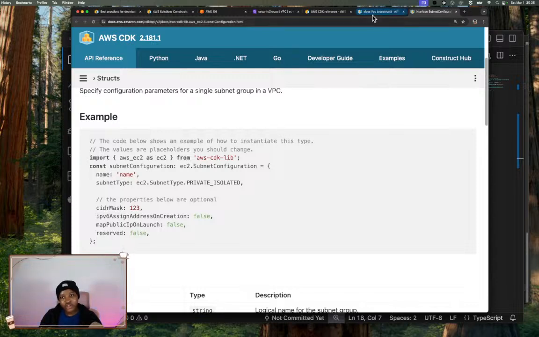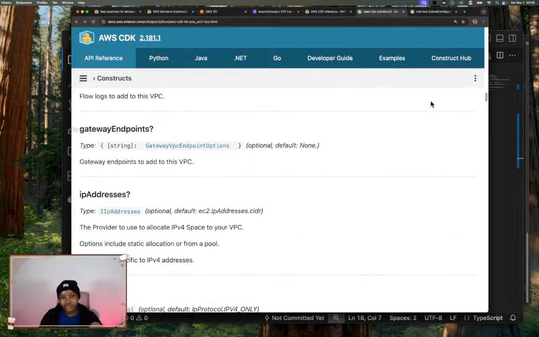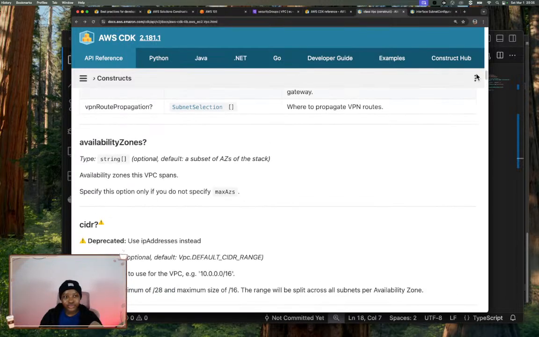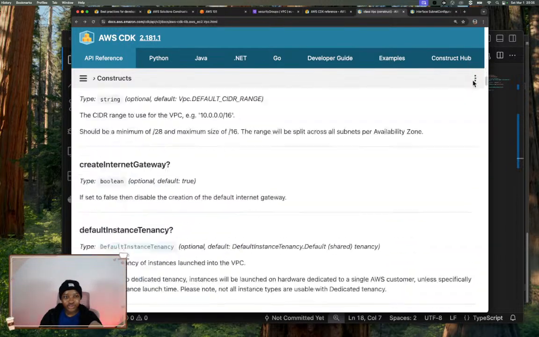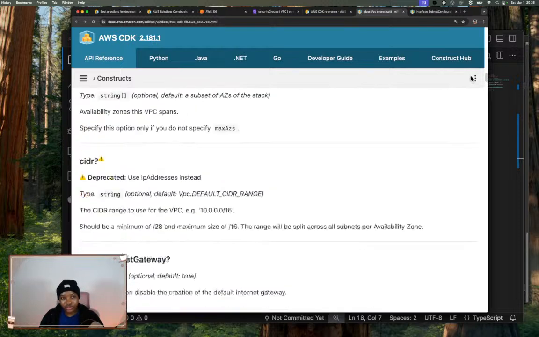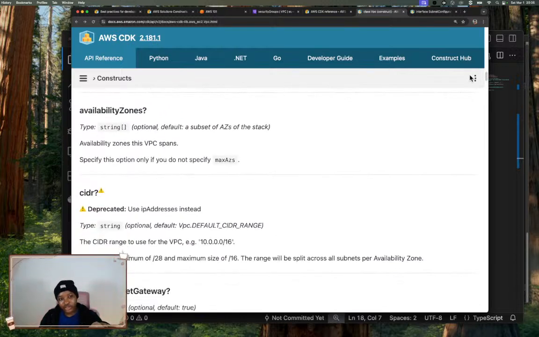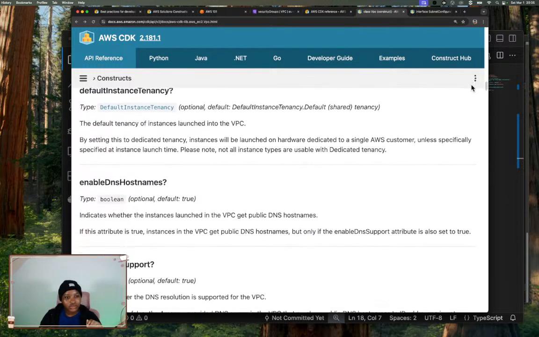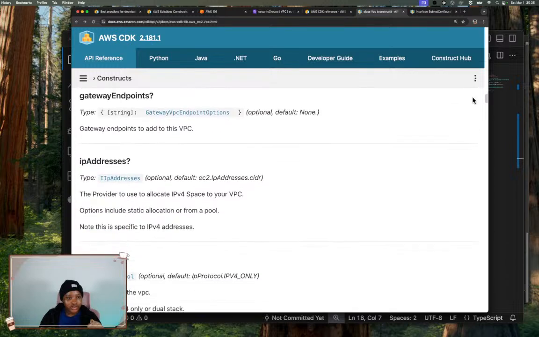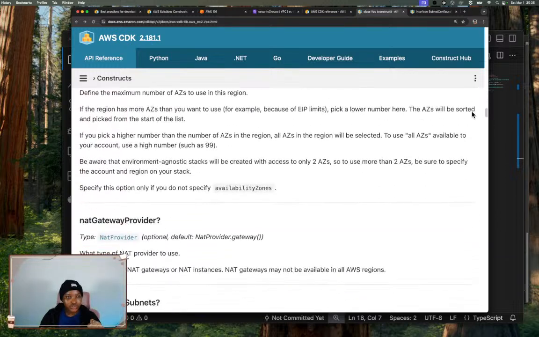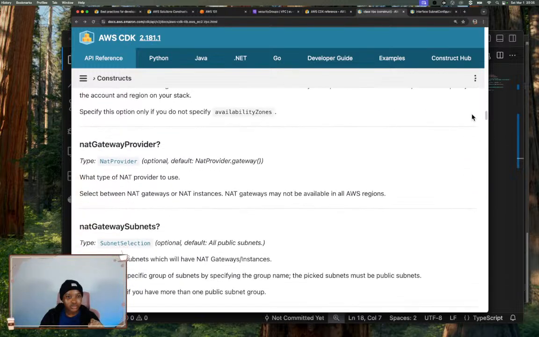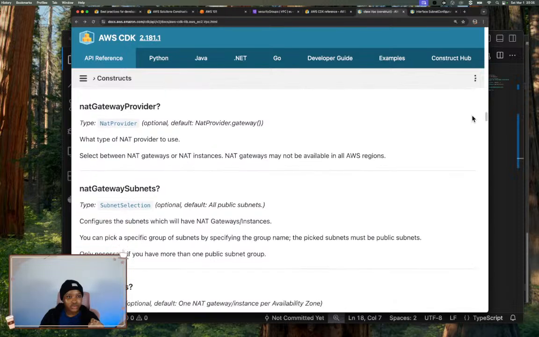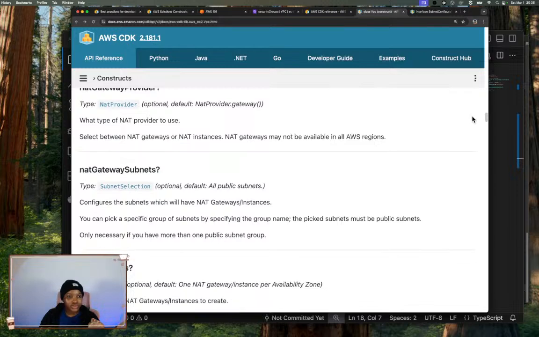So when you look at the VPC here, and we're looking at all these options, everything is explained here. When you scroll down, you see everything explained better here. But where's the subnet stuff I was going to show you just now? That gateway provider.